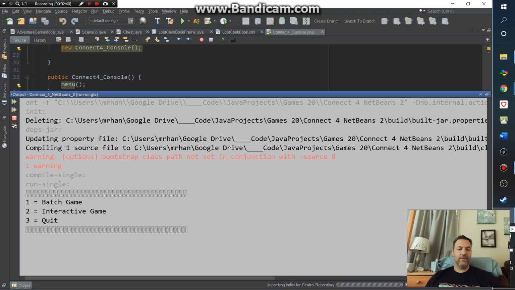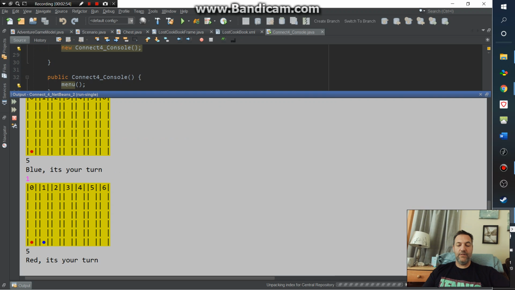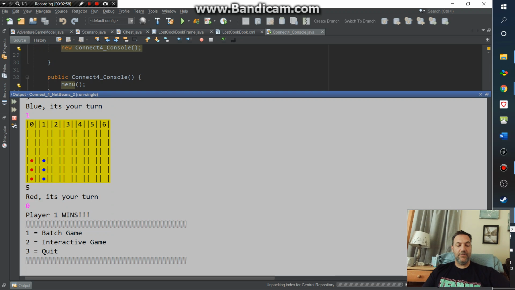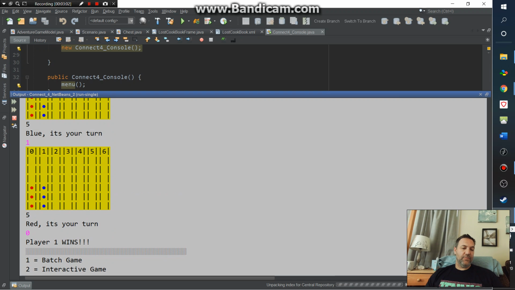Okay. So an interactive game looks something like this. Again, I did some color backgrounds using the cookbook from Dean Kuhn. One of my former students showed me how to do this. So something like 0, 1, 0, 1, 0, 1, 0, 1. And I didn't print out the final board, but player 1 wins, obviously with a vertical in the far left column.